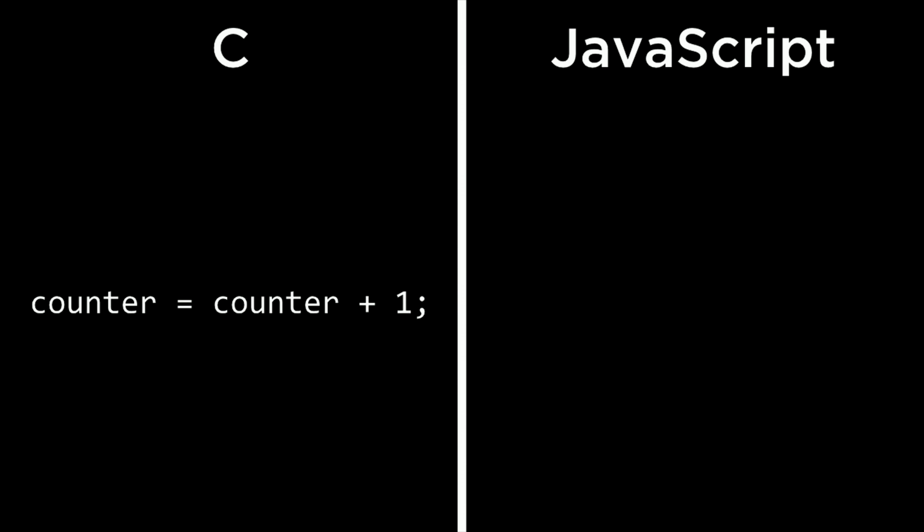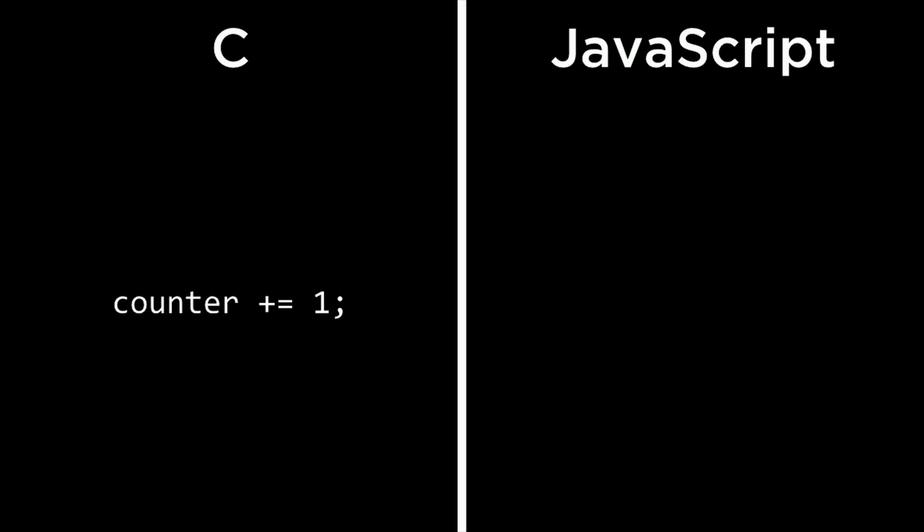If we want to manipulate a variable in JavaScript, it's identical to how we might manipulate that variable in C. In C, we could say something like counter = counter + 1, and that exact same syntax works in JavaScript as well. Likewise, a lot of the shorthand that we introduced in C in order to increment variables also applies to JavaScript as well.